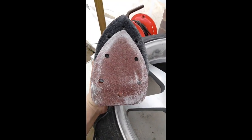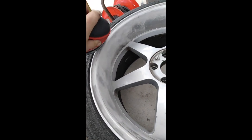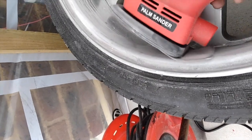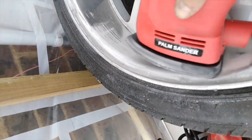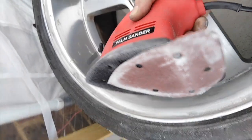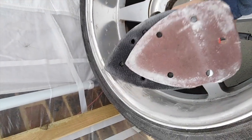Here's what you do with the sandpaper that's been used around the edges. Naturally, you're using mainly the edge to get into those bits, or down here. But if you move the sandpaper down like this, you'll be using the middle bit of the sandpaper, so it'll sound a lot better. Get the other hand, make contact with your dish like so, down the back, so it hits the middle, and just carry on. See, it nicely takes off all the chrome with the new surface. So this way you'll save yourself some money, as you're reusing the same sandpaper many times.